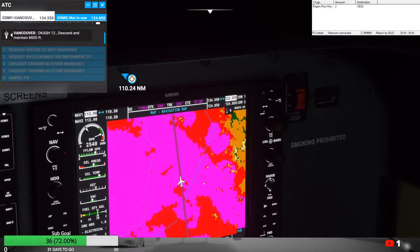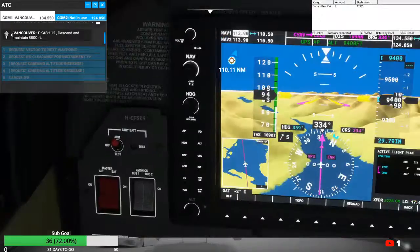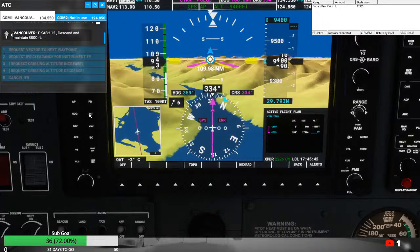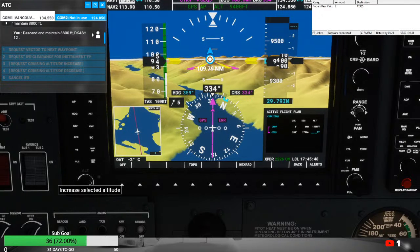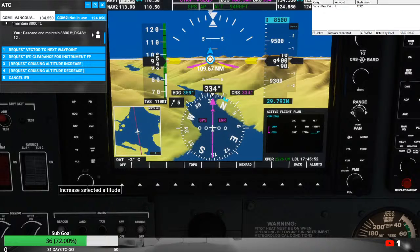Cache 1-2 descend and maintain 8,800 feet. Descend and maintain 8,800 feet, Cache 1-2.